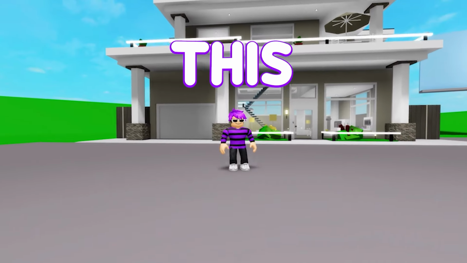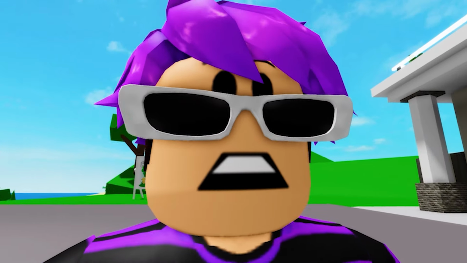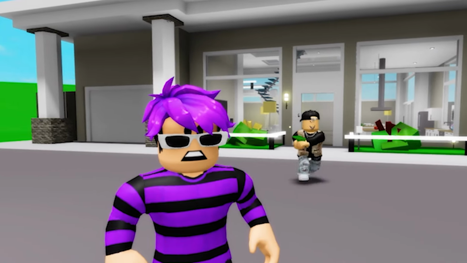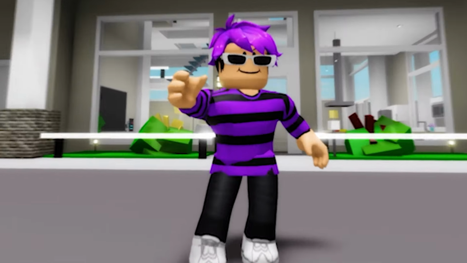Super easy to take. This behind me is the Brookhaven safe, but it has a problem. Many people want to rob your safe all the time. This is very annoying because every time they take it, a message appears on the screen. But I'll teach you how to protect your safe.